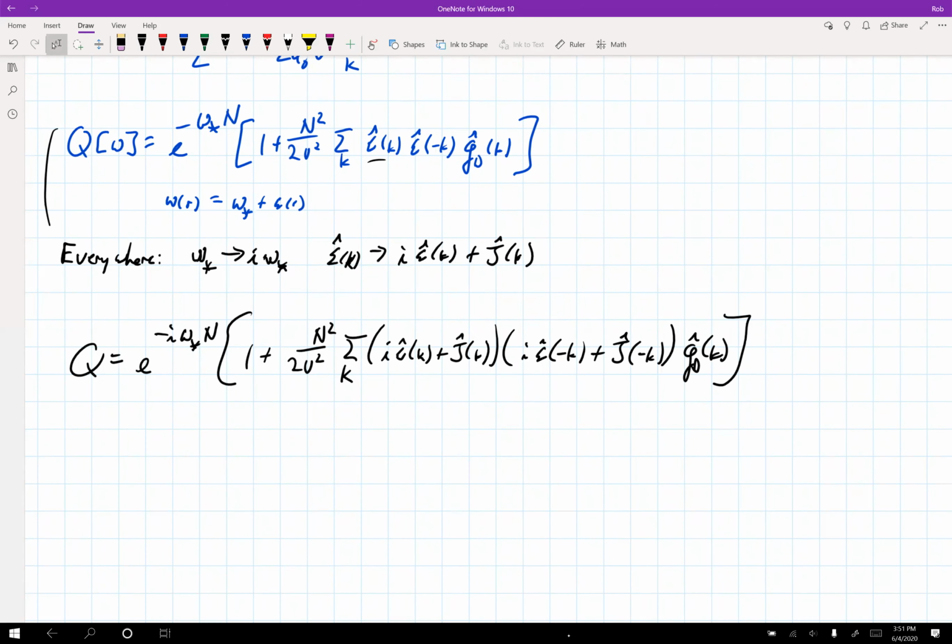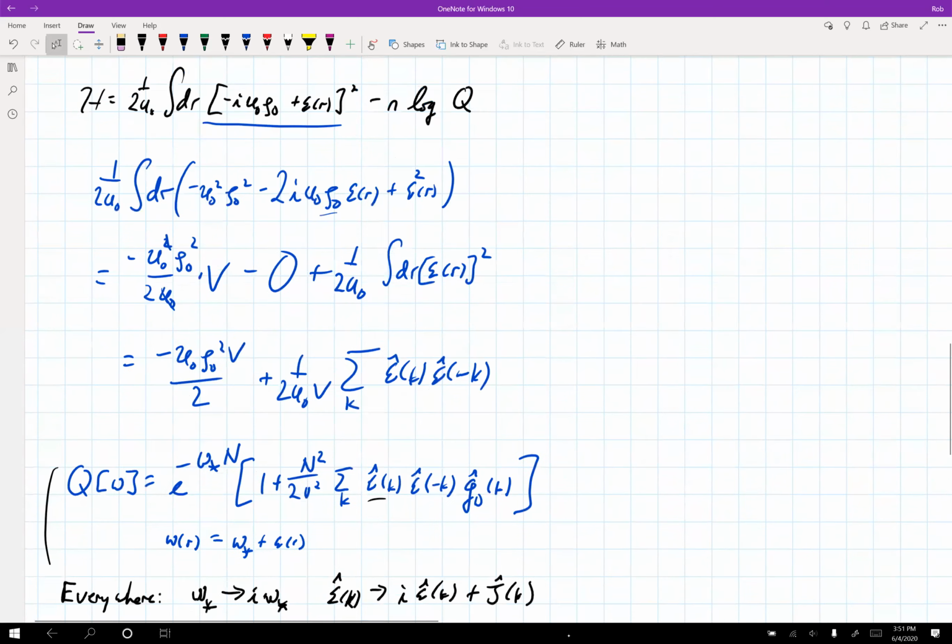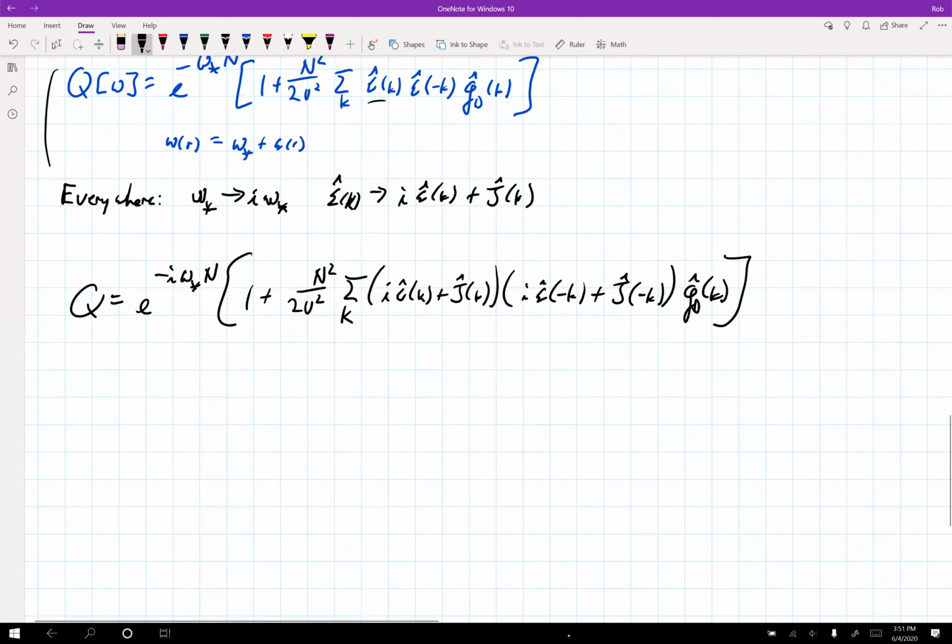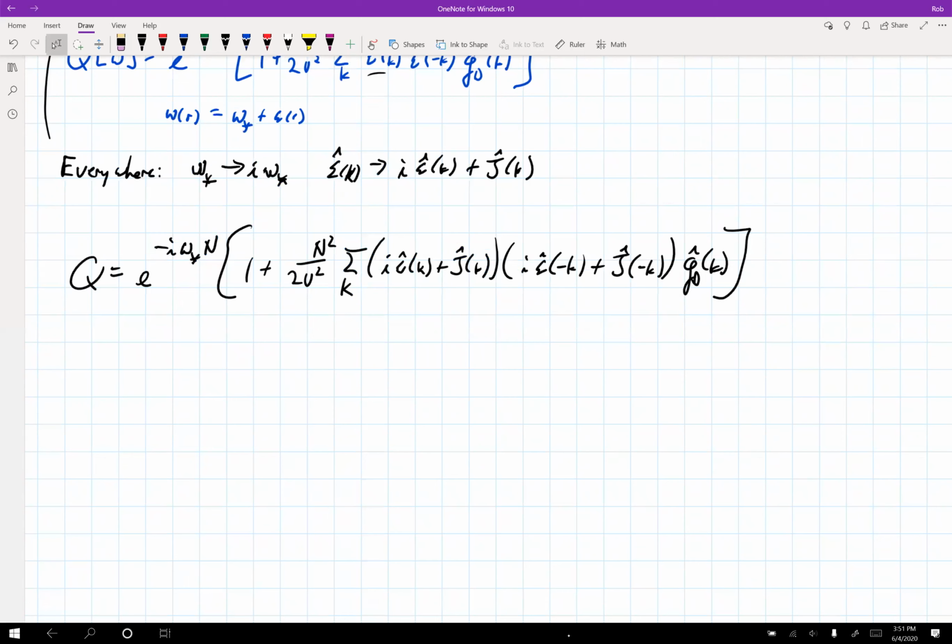All right, so now we have this lovely little monstrosity of an equation. And the term that we actually need to evaluate to get the equation for the Hamiltonian is minus n log q. So now we have to multiply all of this by minus n and take the natural log of this whole thing. Of course, we have an exponential times a whole bunch of stuff, and so the natural thing to do is to make that a sum of two terms. So when we have the log of the first term, it's a log of an exponential, so obviously it's going to give us a constant.